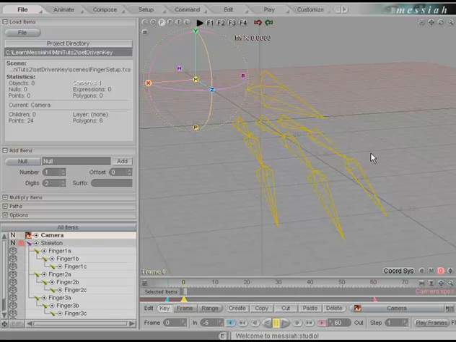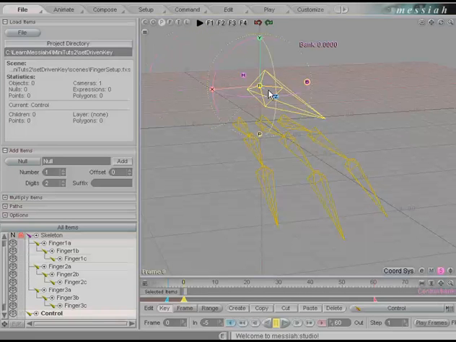I've made a three-jointed hand, and I've created keyframes on negative frames representing different poses I want that hand to be in. I've also created a control bone, which I'm going to use different axes to control all of those fingers. But I'm going to use keyframes instead of math values to define their motion.